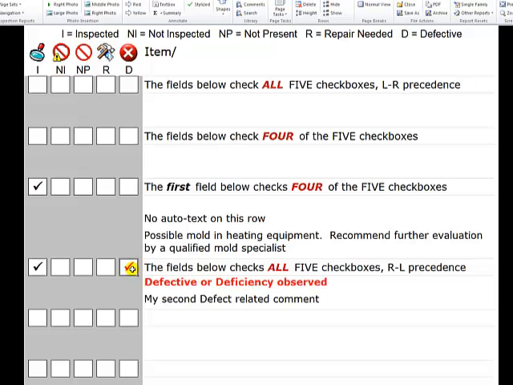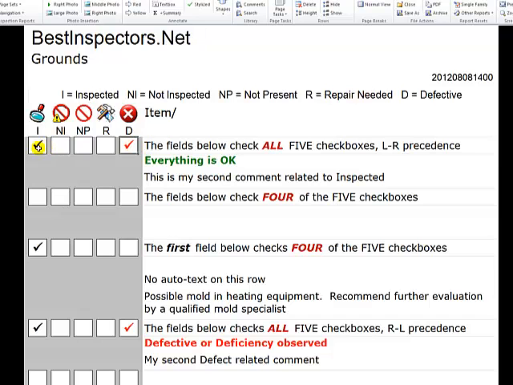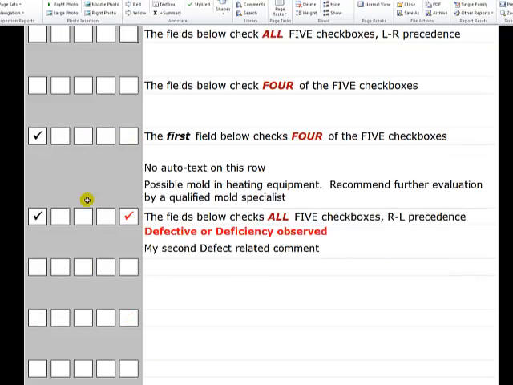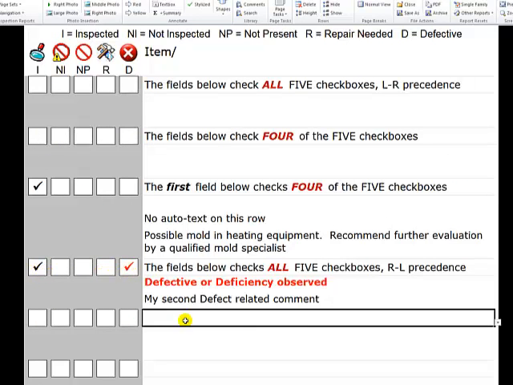But what if I have a defect or deficiency? Now you see this has precedence over this. This takes, in other words, priority over this. Just to review, if we go back up to the first section, you'll see that it's left to right precedence, not right to left precedence.